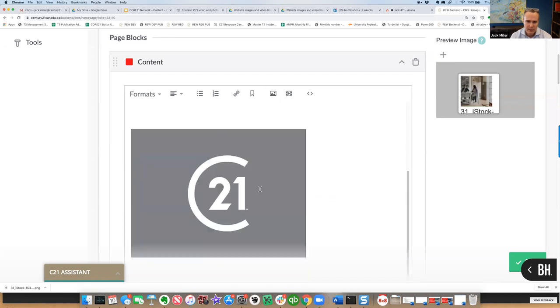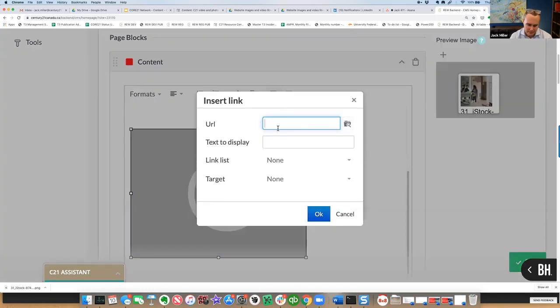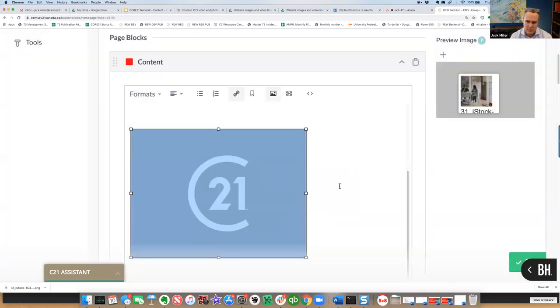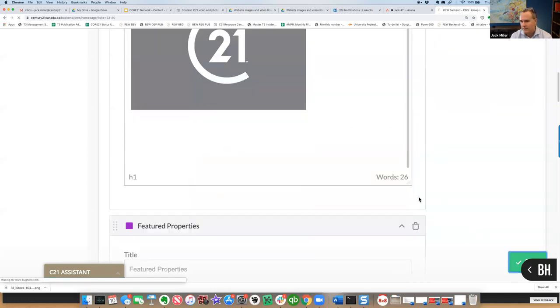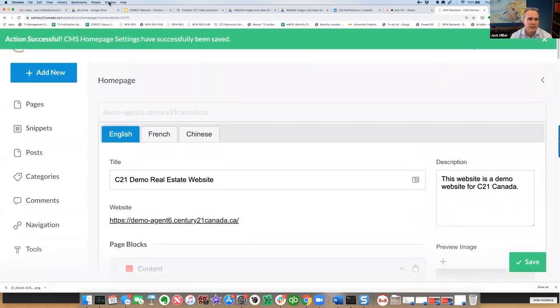Now that I've got the image, you select it and you add a link. You can also check the source code to make sure that looks right. Yeah, looks right. Let's save it, then go to the page.